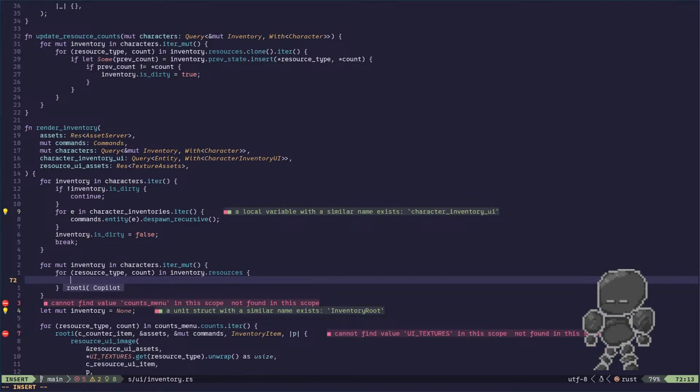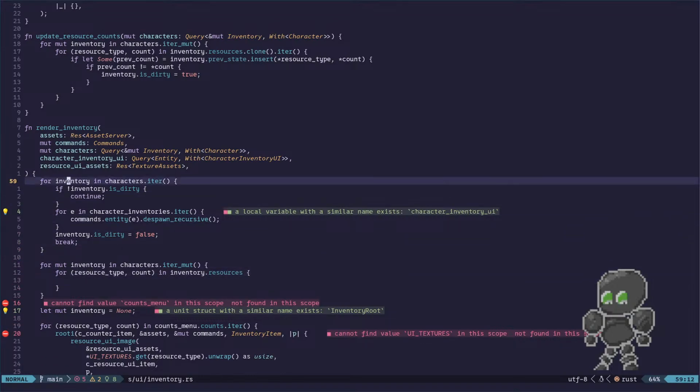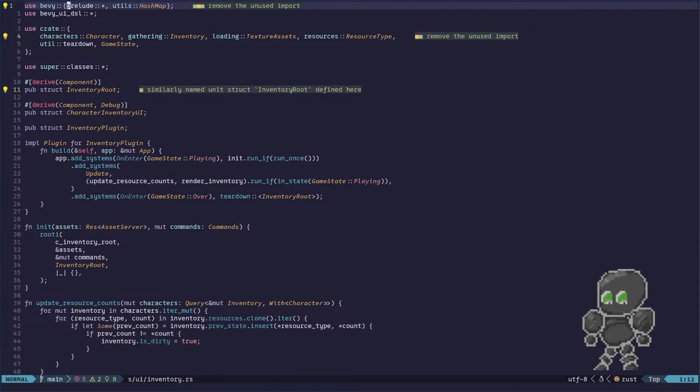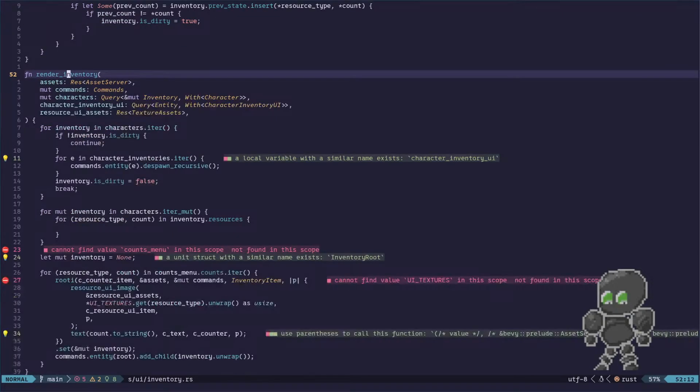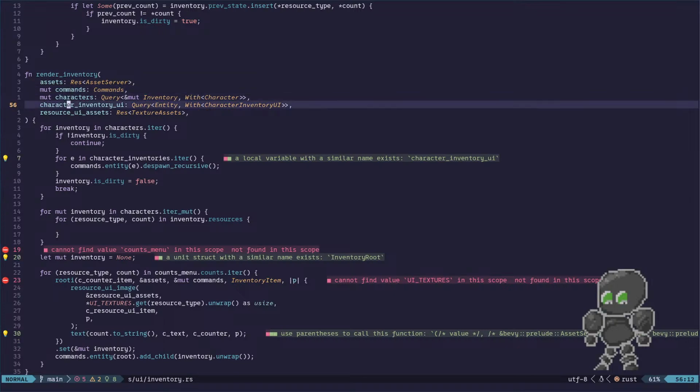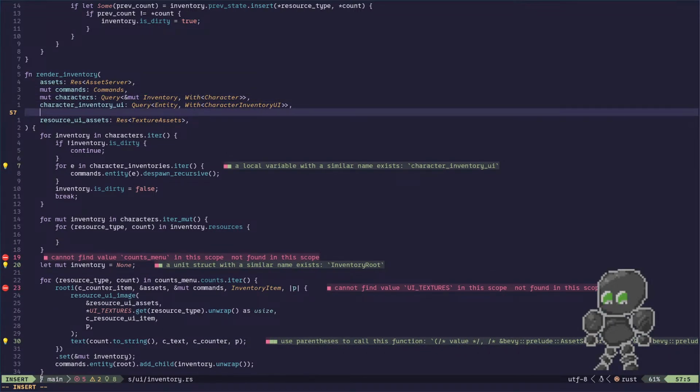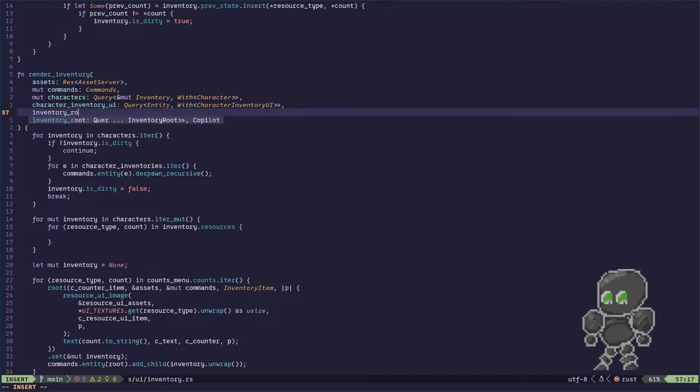Okay, so now we need to start spawning stuff against the root node, which is going to be inventory root. Yeah, so I do actually need a query for inventory root as well. Oh, that's kind of annoying, but never mind. It doesn't need to be mutable, so query entity with inventory root.